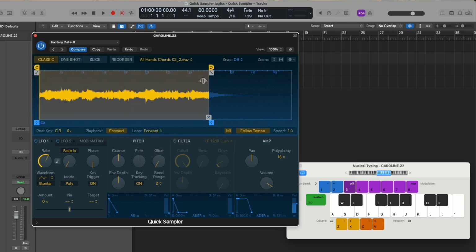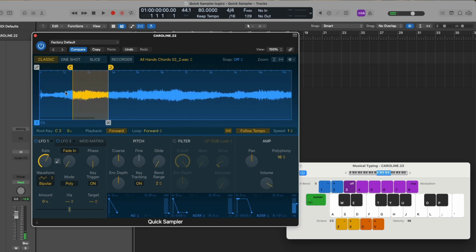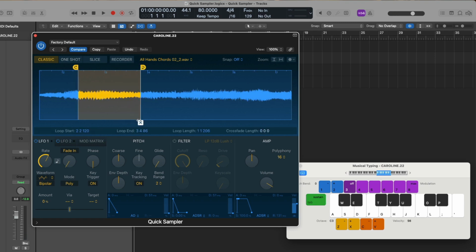So once the playhead in Quick Sampler reaches the loop point, our sample will loop over and over again in a particular direction. I'm adjusting the loop start and end points to this particular section right here. And we can also move the entire loop section very easily. So let's hear this loop play back and forward. So we're getting that popping action right at the end there. So let's adjust the fade of the loop. Let's hear what that sounds like.